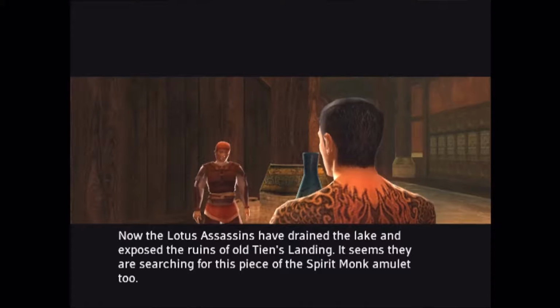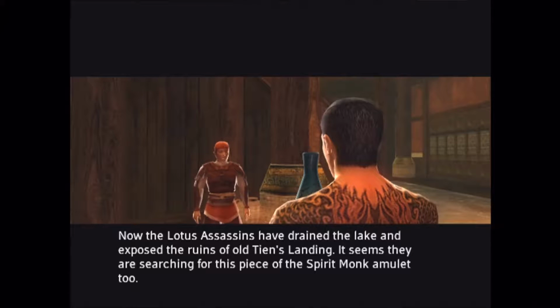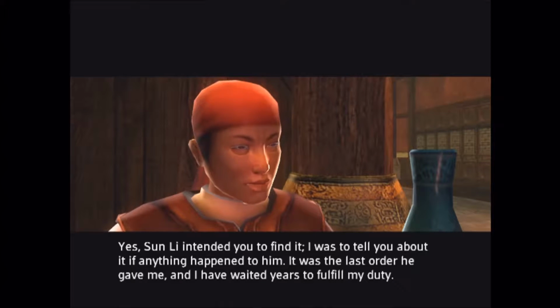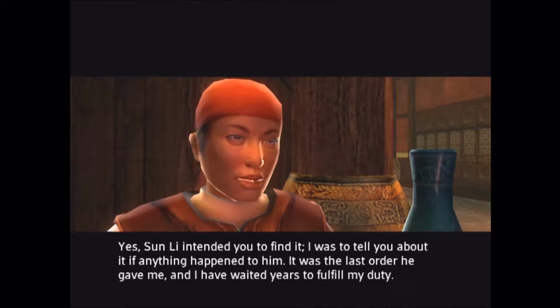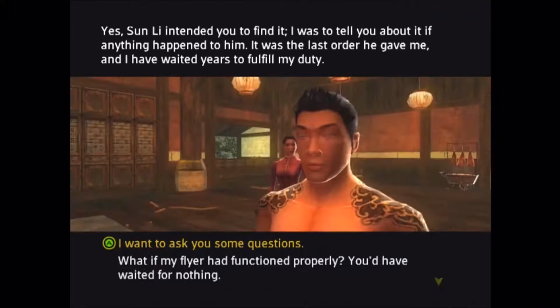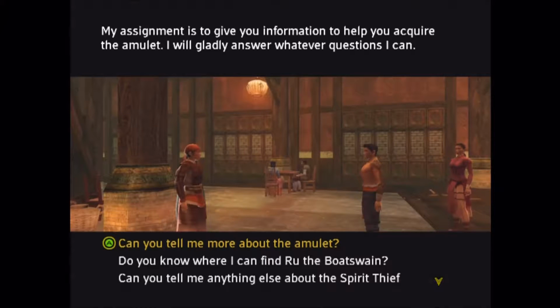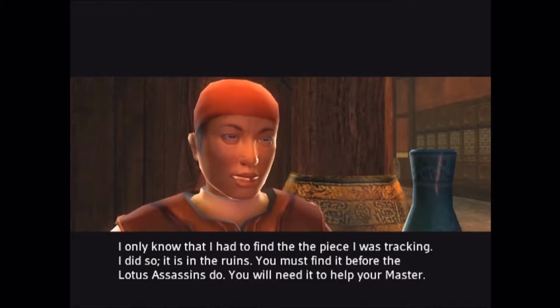Now the Lotus Assassins have drained the lake and exposed the ruins of Old Tien's Landing. It seems they are searching for this piece of the Spirit Monk amulet too. Yes, Sun Li intended you to find it. I was to tell you about it if anything happened to him. It was the last order he gave me, and I have waited years to fulfill my duty. My assignment is to give you information to help you acquire the amulet. I will gladly answer whatever questions I can. I only know that I had to find the piece I was tracking. I did so. It is in the ruins. You must find it before the Lotus Assassins do. You will need it to help your master.